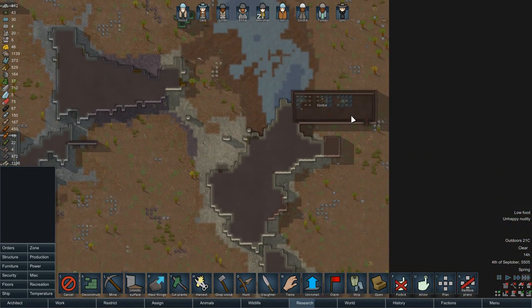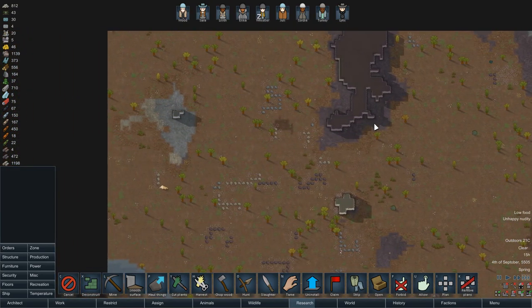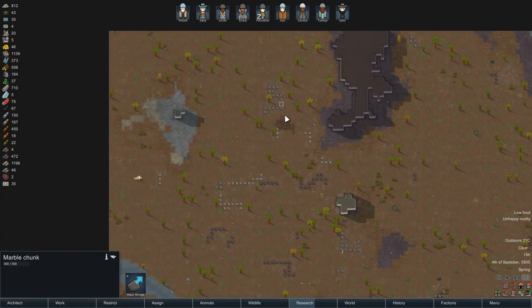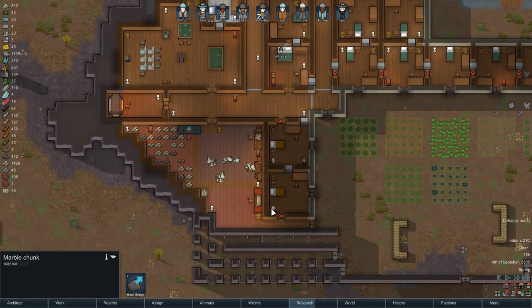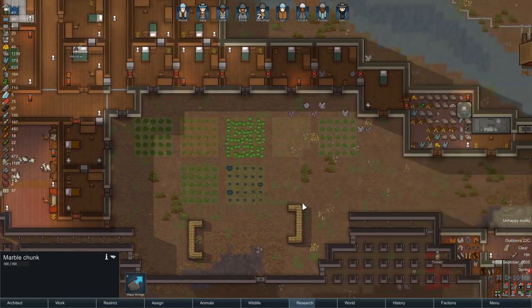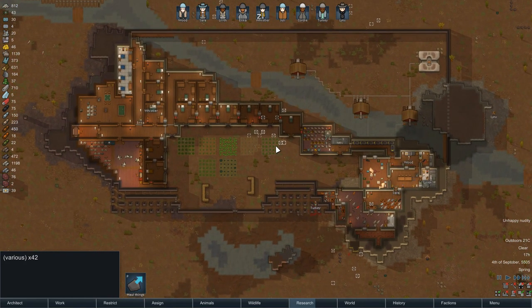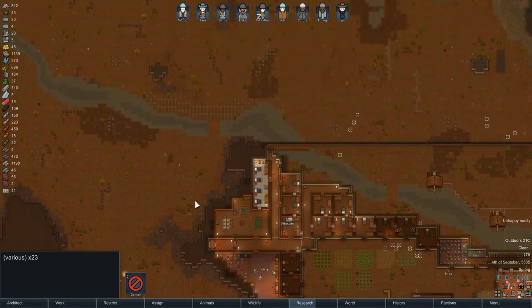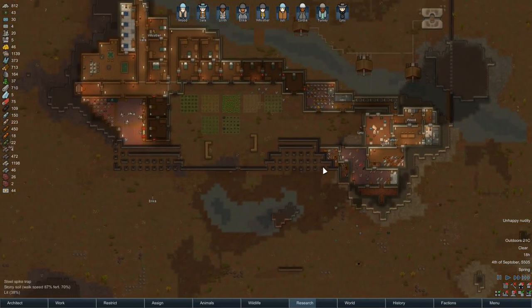Emerald. Steel's coming up here. It's all going ever so well. I cannot moan. I mean, we could have some more marble, I suppose. But no marble, no steel. We'll zoom that in a little. That can all be picked up. Marble. That can all be picked up too. That will give us something to do inside the base.